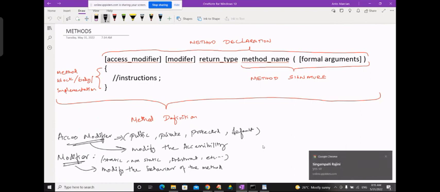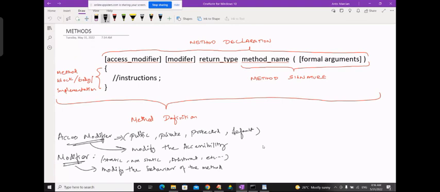In the same way, I can say a method also has some basic behaviors. To modify the behaviors, we have something called modifiers. Is it clear, everyone? To modify the behavior of a method, we'll be using modifiers, which are called static, non-static, abstract, everything.